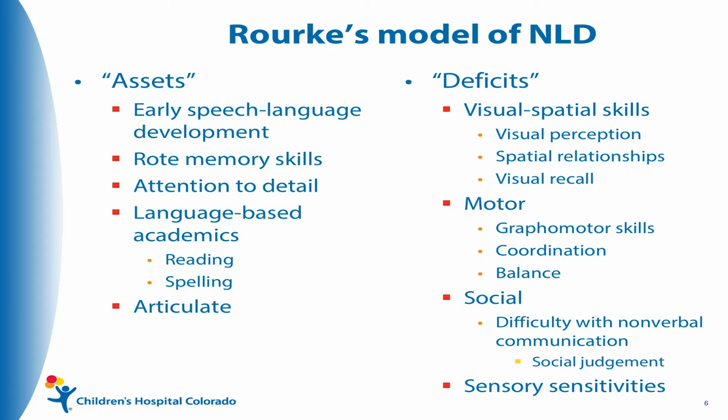And then the thought behind these deficits was that those sets of weaknesses directly affected attention, memory, problem solving, and a child's social competence. His model is really the one that has the most professional and lay impact, and is also the one that has the most theoretical or empirical support at this stage.